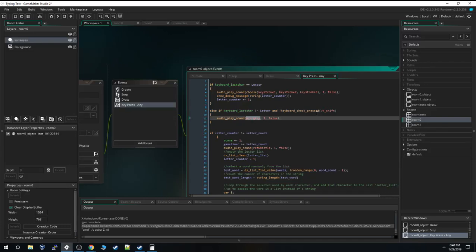The only reason that I'm segregating out the shift key is because this game is going to be case sensitive, right? Some words are going to be capitalized, some are not. I noticed when I was playing it the first time that I didn't have this check in here.